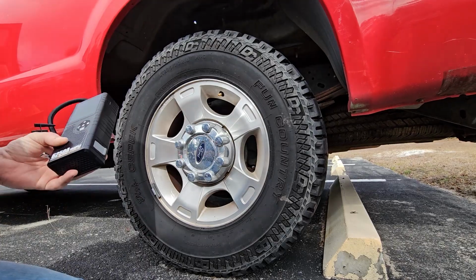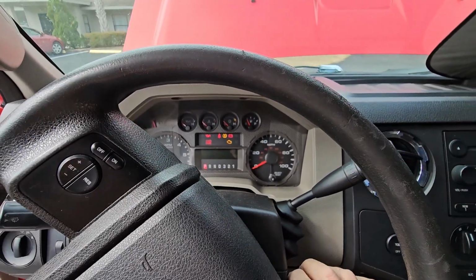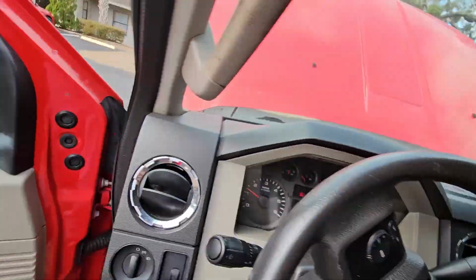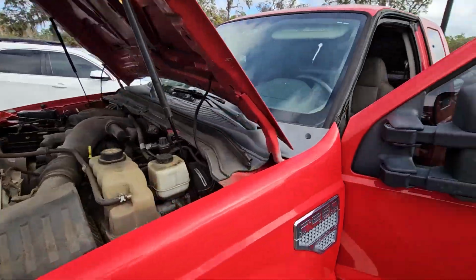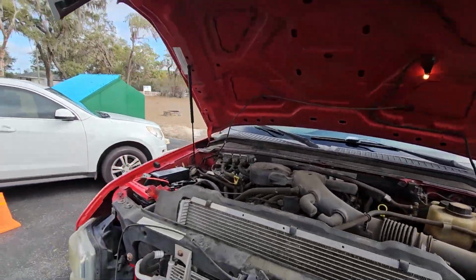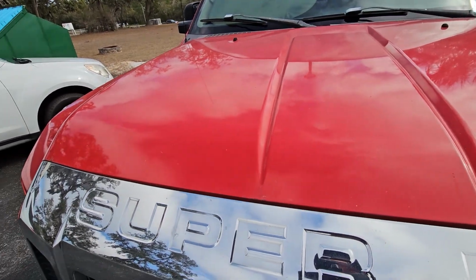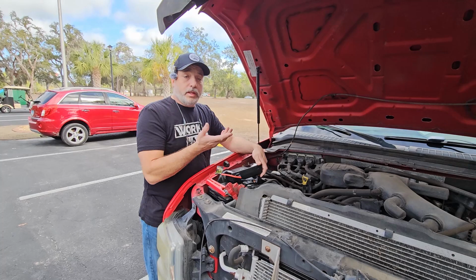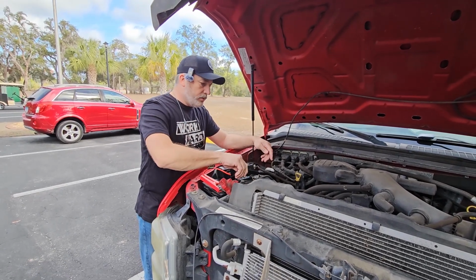Now let me get this thing running again. All right, I'll shut that off. We've got this back in here. Started it up, no problem. That's crazy. All right, we're going to lower this hood. We've got to get this moved. All right, we've got her moved over. Like I said, this thing's amazing. It started right up.